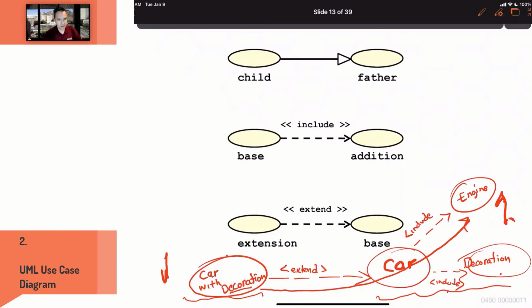Start working there. Once you have that, move up, do the car. The car is the next element that is important. You have the engine, you have the car. Okay, now you can move on to the car with decoration. And it's the last one. There is nothing else here. The arrows are telling you, this is important, start here, talking about the requirements.